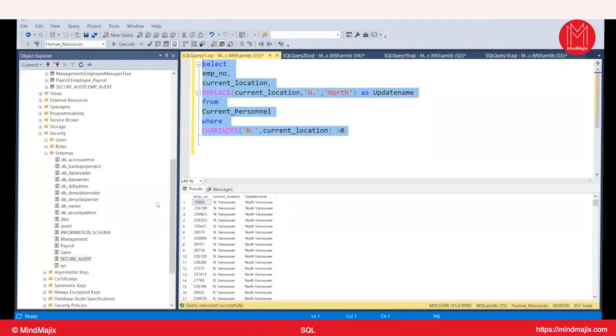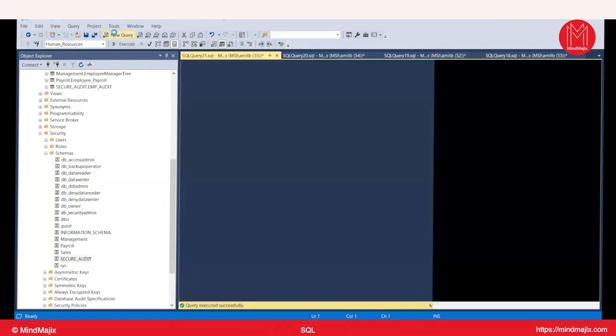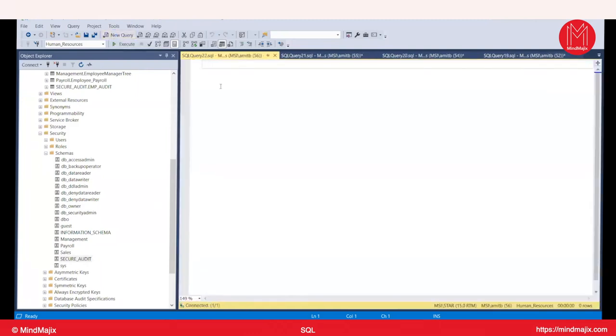So I'll take a new query for this. First, let me show you a very simple loop, and then I will show you how we can use loops to create different things. For example, we'll create a date table using a loop, where we'll define the number of weeks, with each week differing by 7 days. So first let us see a simple implementation of a loop.